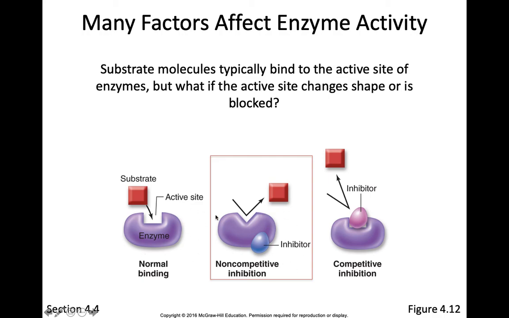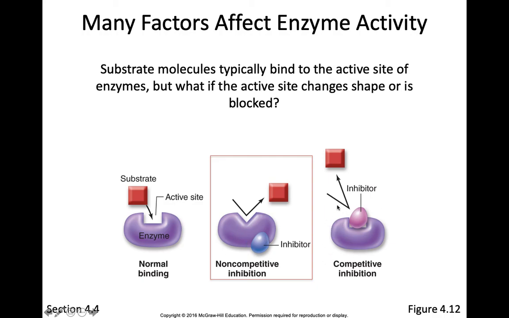So that's exactly what they do. Cells, when they want to not make stuff or make not as much, they just lock the door instead of kicking it down, instead of getting rid of it. They just lock it so nothing can come inside. Well, anyway, one of the ways that they do this is by inserting something called a non-competitive inhibitor. So a non-competitive inhibitor is kind of like somebody holding the doorknob. You put the key in, it fits right, but it doesn't fit well enough anymore. You can jiggle it, you can jiggle it, you can jiggle it. You're just not going to get the door open.